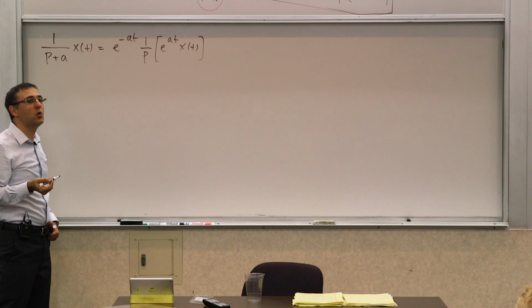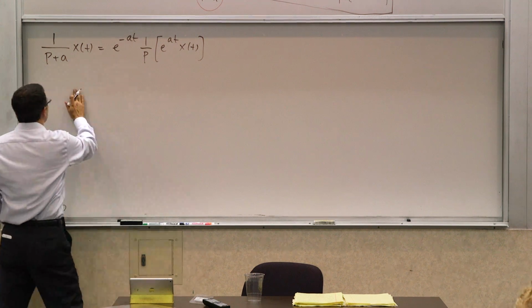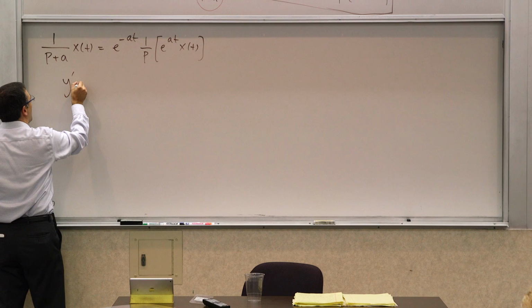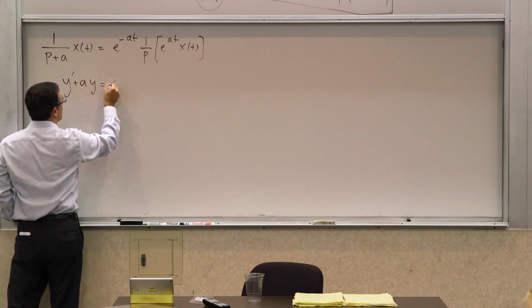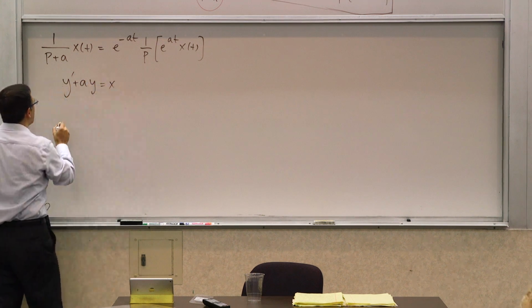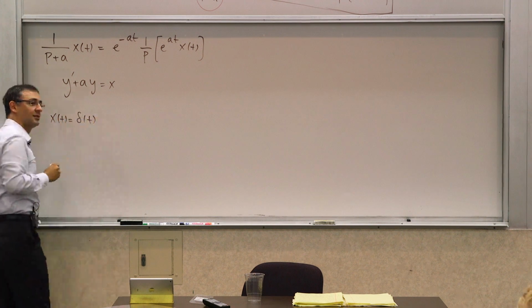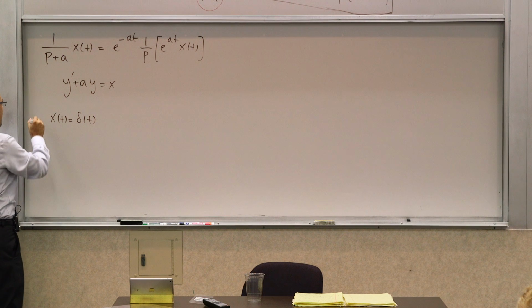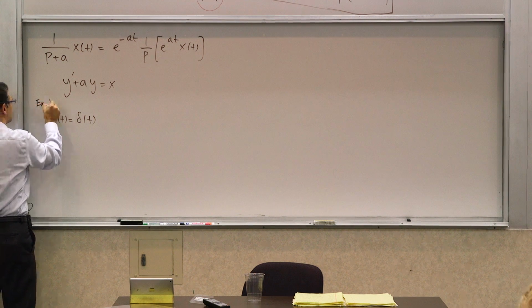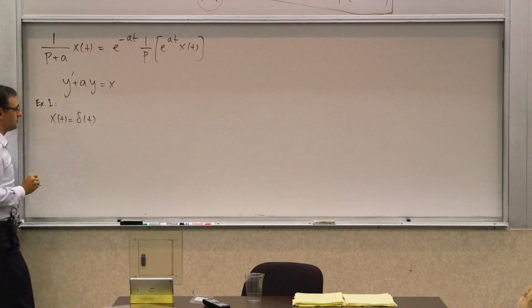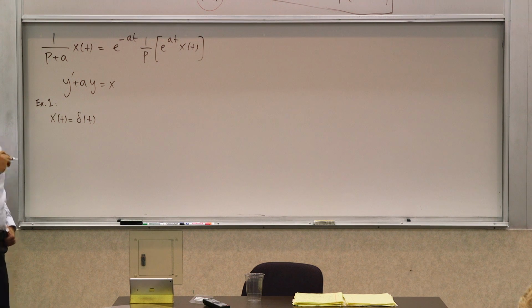All right, so let's see what we can do with it. Let's say I want to solve a differential equation. Let's say my differential equation is y prime plus ay, a first-order differential equation, equals x. And let's say I want to solve it for x of t equals delta of t. So, example 1. We are trying to use this to solve this differential equation.